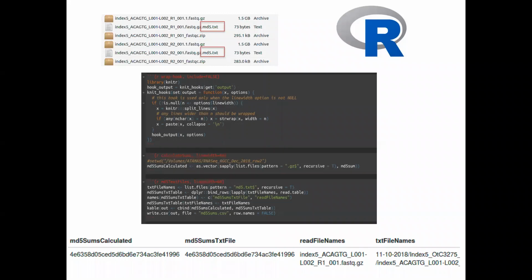So it's a standard practice to verify that there were no errors introduced to the file during retrieval. One thing available to me from the sequencing facility when I download the data is a file with a sample name and its corresponding file name, and it contains the data and a checksum for the file.